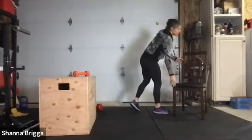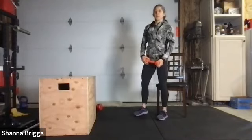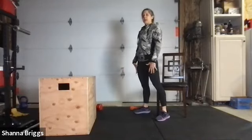Sit, stand, or squats. I'll show it to the chair this time. If you're doing the squats without the chair, please keep doing that if that feels good for your body. If you want to hold some weight here, we'll hold it right underneath the chin. Feet about hip width apart, slight toe out, and here we go.